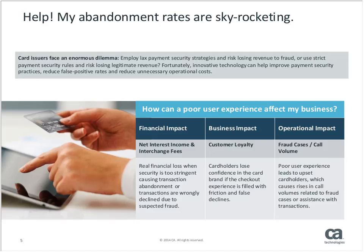No, I think you make a good point. Your middle column, the customer loyalty, is interesting because I think as a consumer shopping online, if the experience is clunky, you blame the merchant. Oh, they have a lousy site. But if the decline happens when you've gone through the pain of filling your shopping cart, the issuer is who gets blamed, not the merchant. So I think that's a really important point.